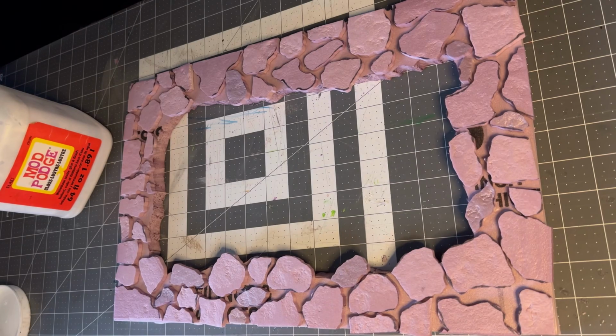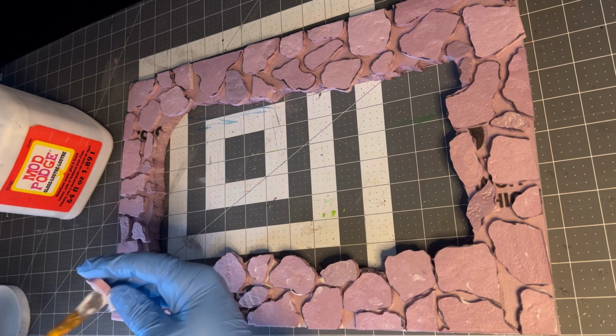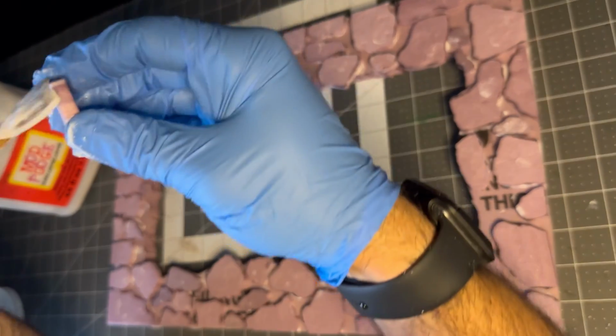Now first, I just wanted to practice, so I laid out all of the stones, and I'm just going to use some Mod Podge, painting each individual stone and then placing it where I want it on the border of this diorama. After that, then I'll give it a prime and then some color.